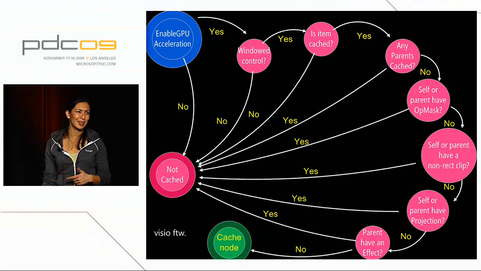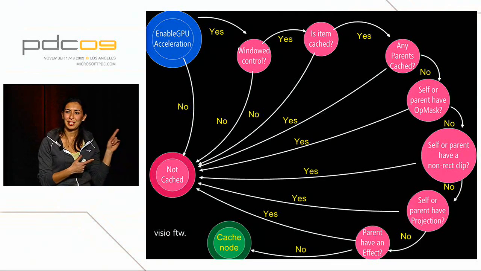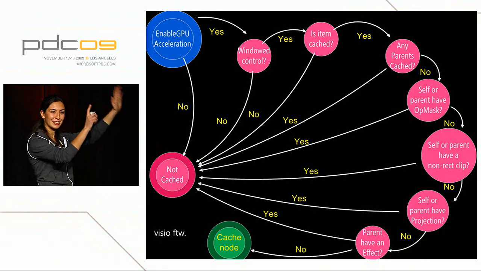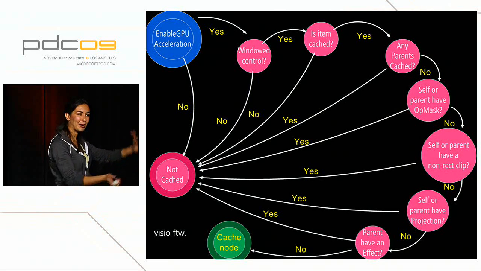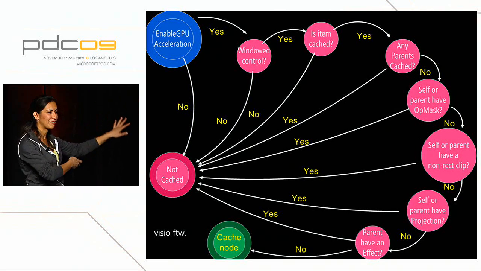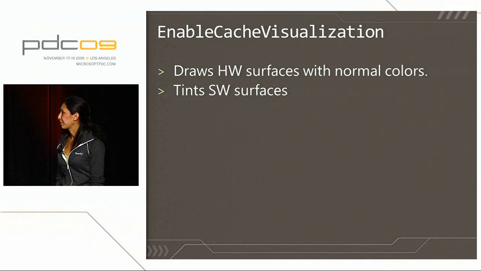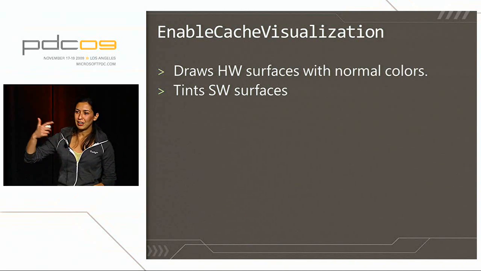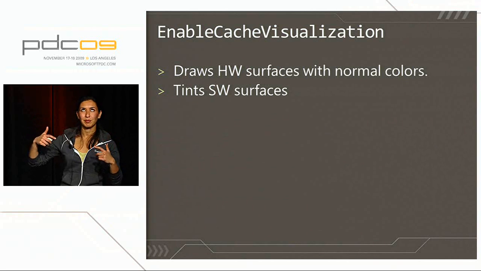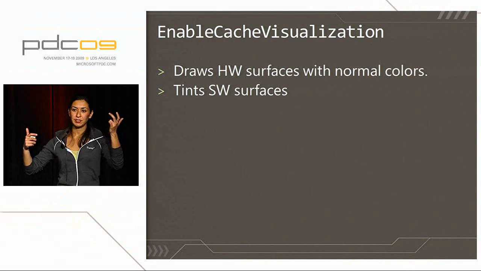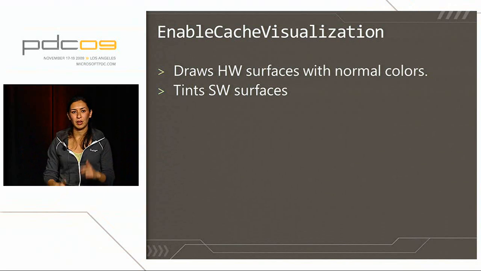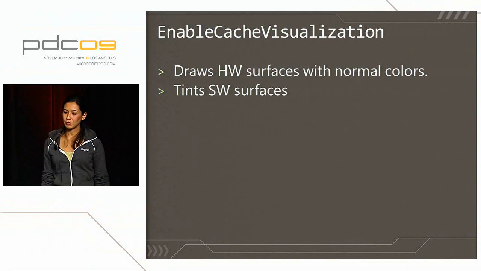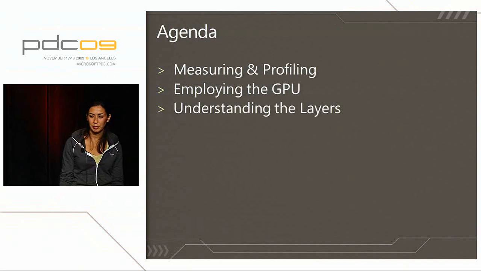This is the Visio diagram that I mentioned earlier. We're trying to simplify this, but simply, if you're trying to debug why some things are not getting hardware accelerated, this is the debugging diagram. So I'll give you that. That's on your PowerPoint, and it will also be on my blog, and you can find it and use it. Enable cache visualization is the other debug flag that I was talking about. You can turn that on, and it does a similar thing to enable redraw regions. It tints every surface that's rendered in software, and it draws normally, in normal colors, everything that's in hardware. So use that flag for debugging, figuring out whether or not you're getting a hardware win.